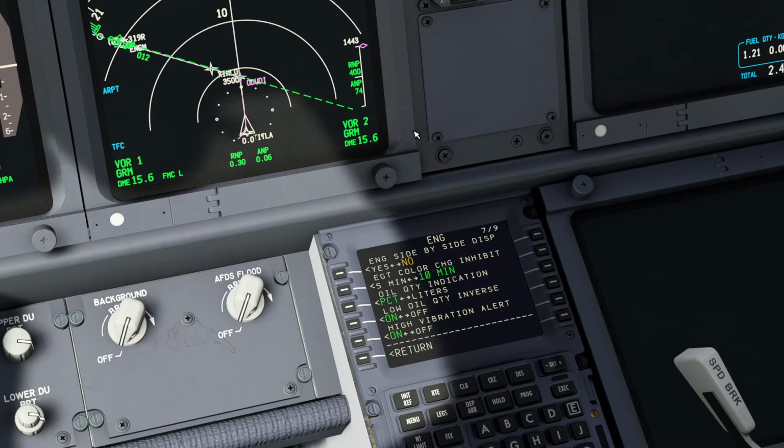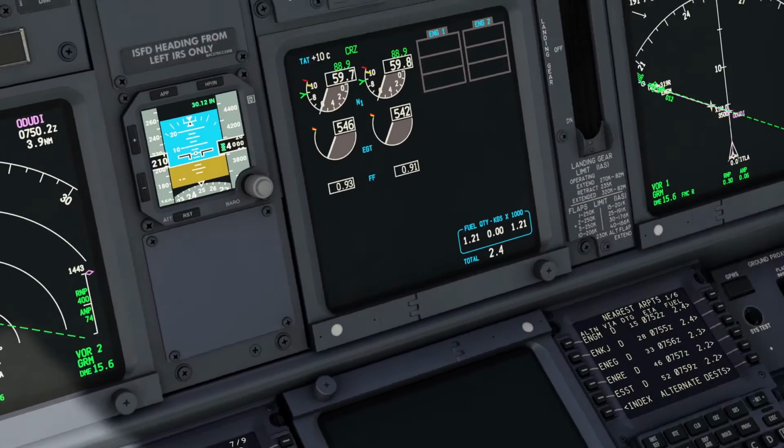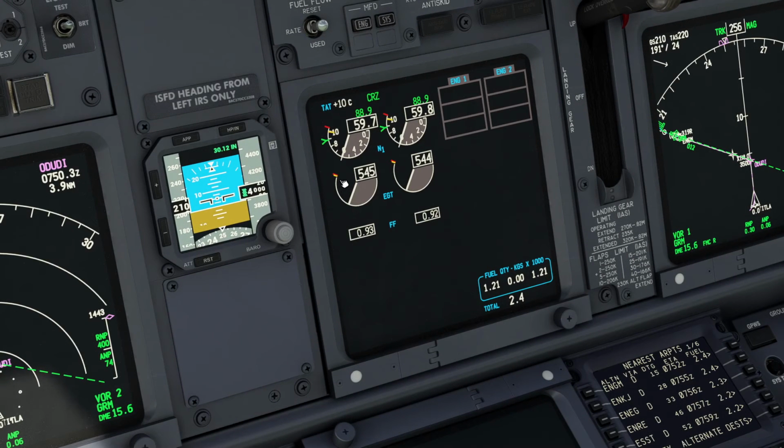The next option is a little bit complicated to explain for non-pilots, but basically our EGT has three ranges: the white one, then the amber one, and the red one. Okay, so this will change from white to amber and then to red as you reach the EGT limits.